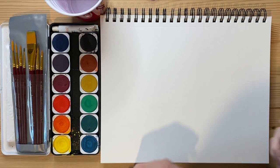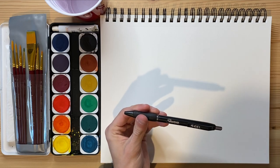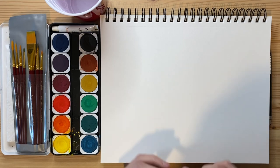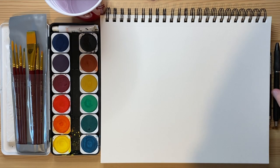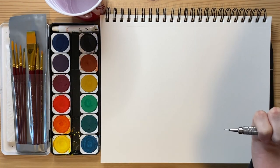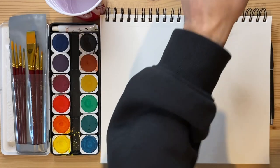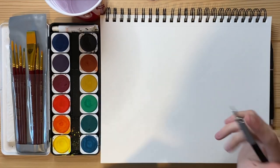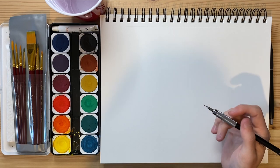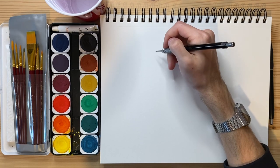And then after that, I'm going to go back over the lines that I previously drew with my mechanical pencil with my Sharpie S gel pen, just to make them look a little bit more distinct. But without further ado, let's get to drawing with my mechanical pencil first off. And then as I said, I'm going to watercolor paint the balloons. And after that, I'm going to add all of the details that I want to add. But first off, I should probably actually draw all of the balloons that I want to watercolor paint in today's video.